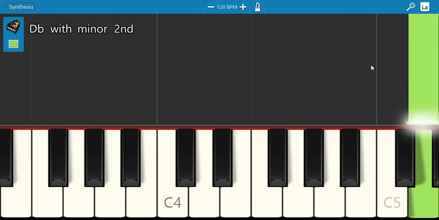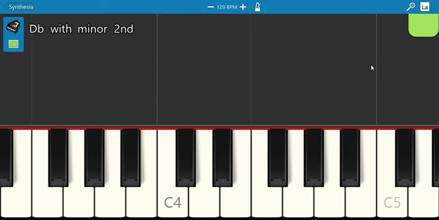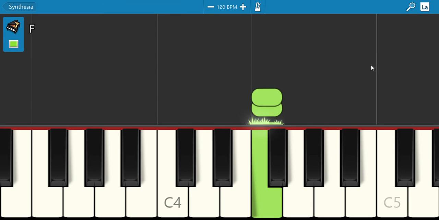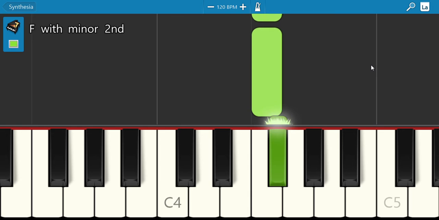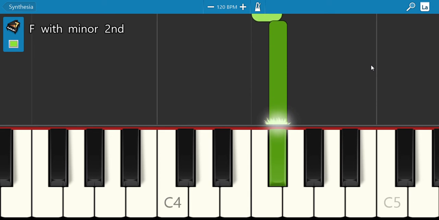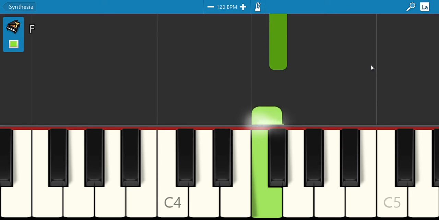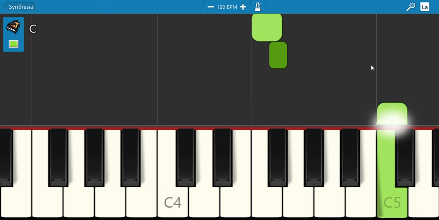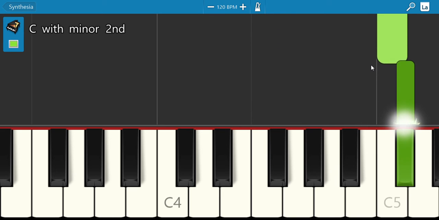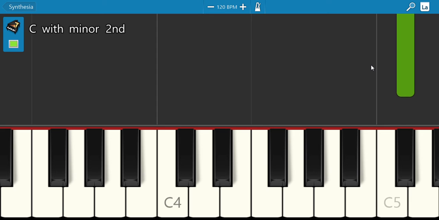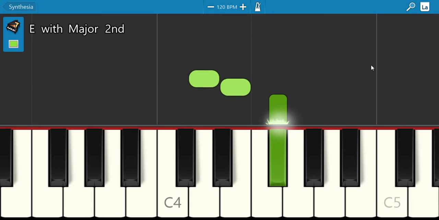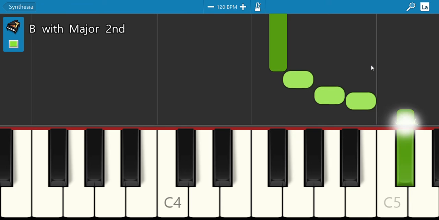So that would mean that I have to sharpen this F, so it becomes that F sharp, and the C to C sharp. So that would mean that in the key of D major, we've got an F sharp and a C sharp.